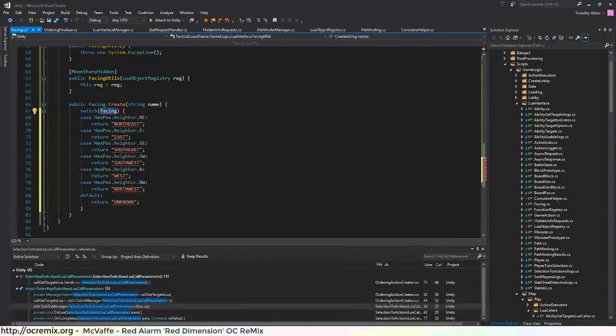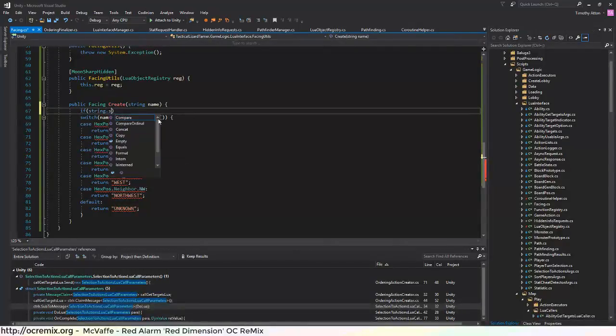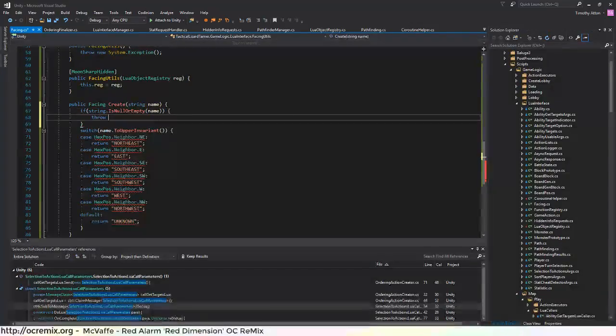Okay, so here we're going to convert the other way around basically, so switch name to upper invariant. I guess, yeah, if string is null or empty, should throw a runtime exception here. Null string passed to create facing.